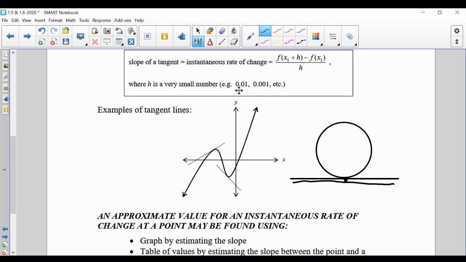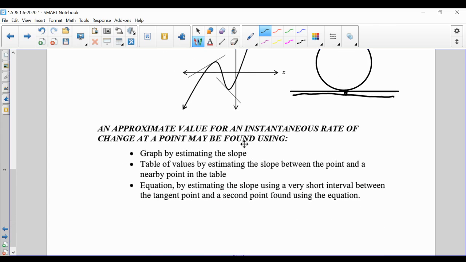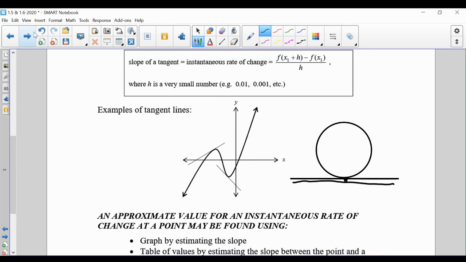And that's where this 0.01 is going to come in handy. Some people use the 0.001, but I just think that's a little bit too much work. So I just go with the 0.01. I just think that that's good enough. The fact is that it is only a very unsophisticated way of getting the slope anyway, but I think 0.01 does a pretty good job.